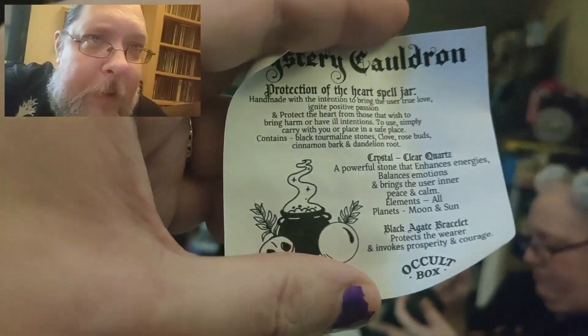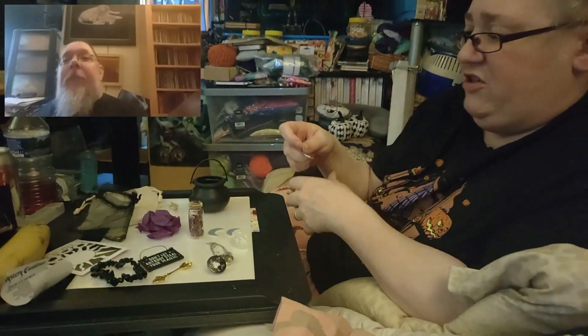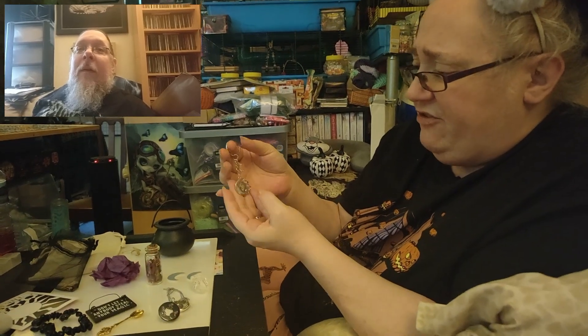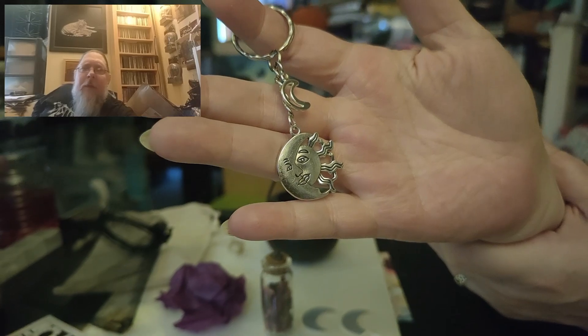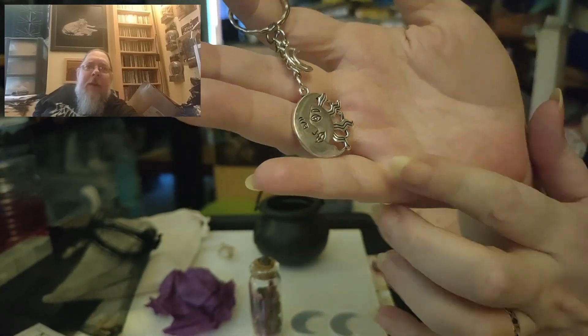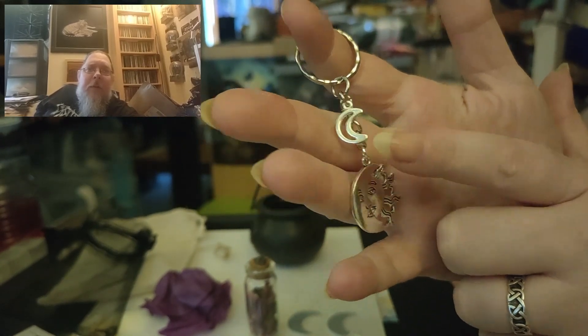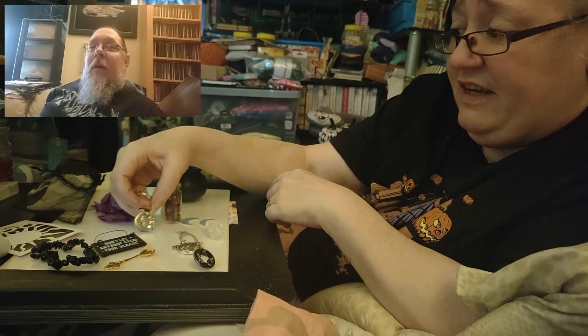That's what was listed for the mystery cauldron - everything else should be self-evident. I'll give you a better look at the cauldron now. It's not your counter job lot, I tell you. Oh that is cute, I love the little extra dingle dangle. It's sun and moon again but it's got a separate little moon as well, which just adds a nice touch. I really like this, and I did find a second silver moon sticker in case any of you were wondering.